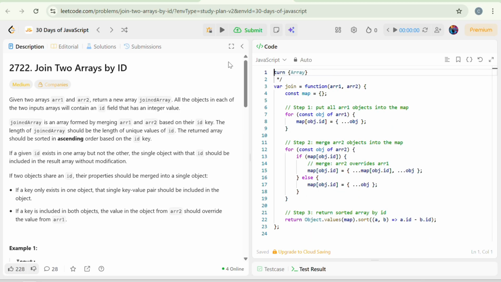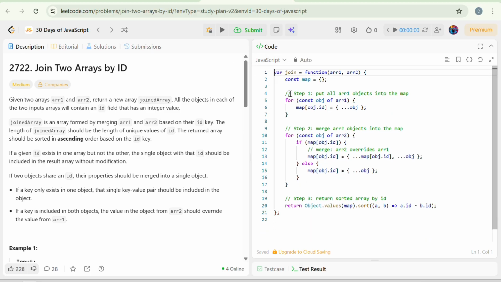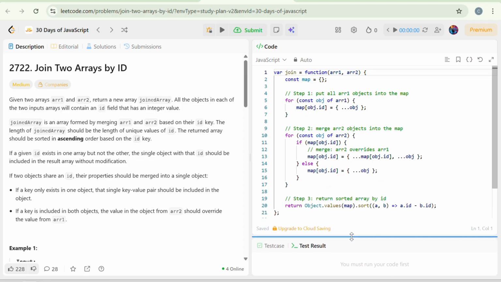First, we define a function join that takes two input arrays. Then this object will store merged objects, one per ID, and then we use a forEach over each object in array1. We create a copy using the spread operator and store it in the map under its ID.